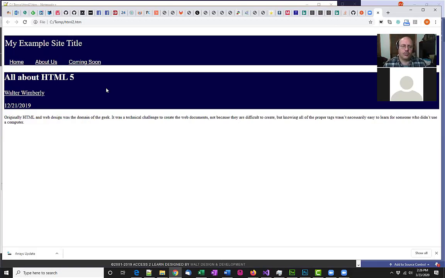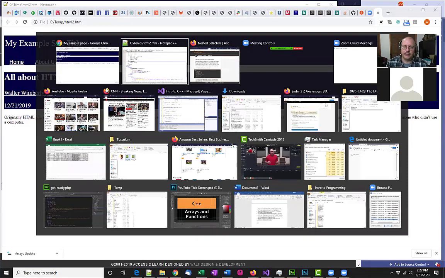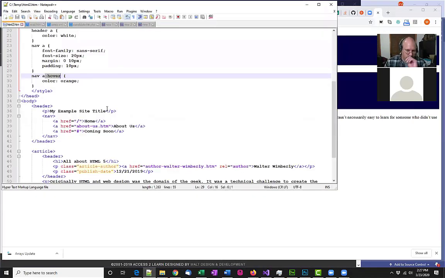So I want to show you also real quick, just as a continuation once again from last class, how we're going to get rid of that underline for the link, and also how we can put a little border box around it. So I'm going to first show you the border box because I want to show you how the border box works with the underline. Because a lot of times there's a little bit of confusion with that. So let's switch back to our text, excuse me, real quick.